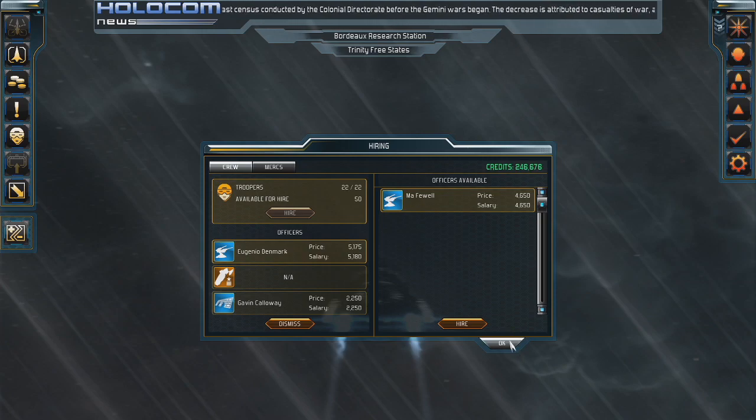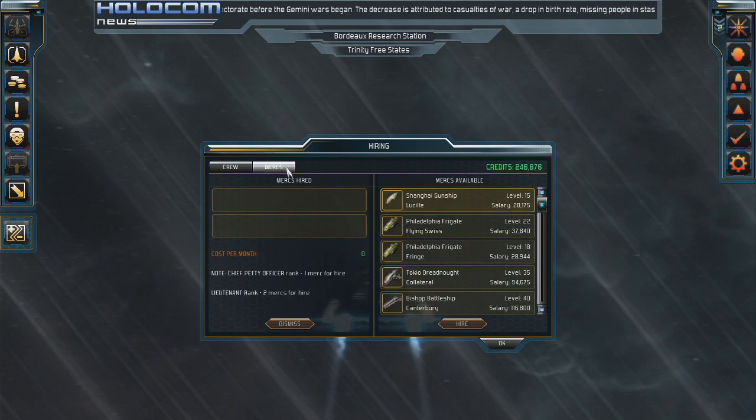We have the cash. We do not need the mercs, so the shippers, so we're good there. We could hire some mercs to have additional gunships in our fleet, but they're kind of expensive.